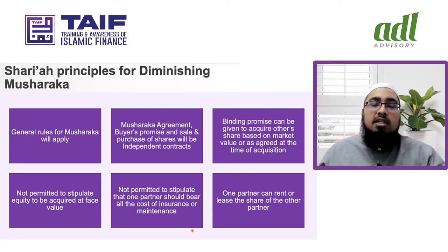Since it has a rental component, there are a few requirements related to rental, which are also mentioned in the Ijara Sharia standard as well. For example, there cannot be all the risks transferred to one of the parties. Rather, periodic maintenance will be the responsibility of the client as a lessee, and the lessor or the financial institution will have to bear the ownership risk, like insurance, etc. These are very fundamental and also repeated in the Ijara Sharia standard. So I hope that clarifies the standard in very brief.